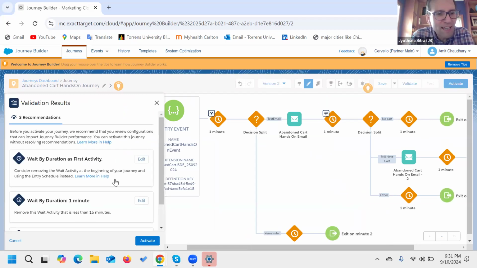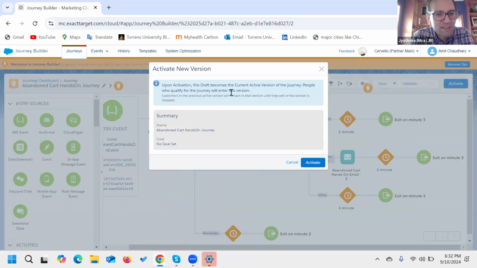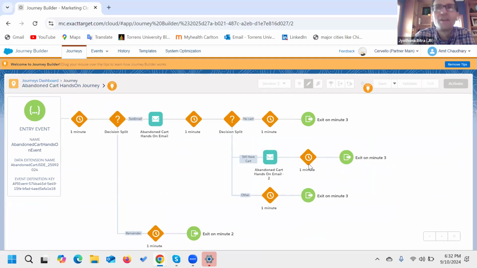All right, all looks good. Let's hit activate. And we'll activate. Okay. While that's doing its thing, it should activate and give you a pop-up in a second.